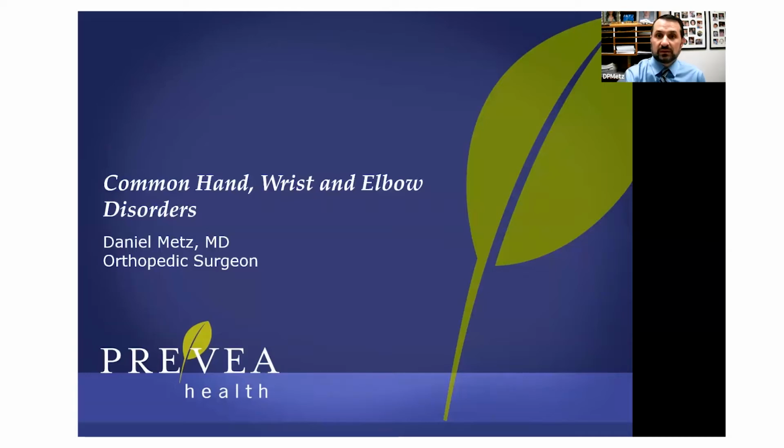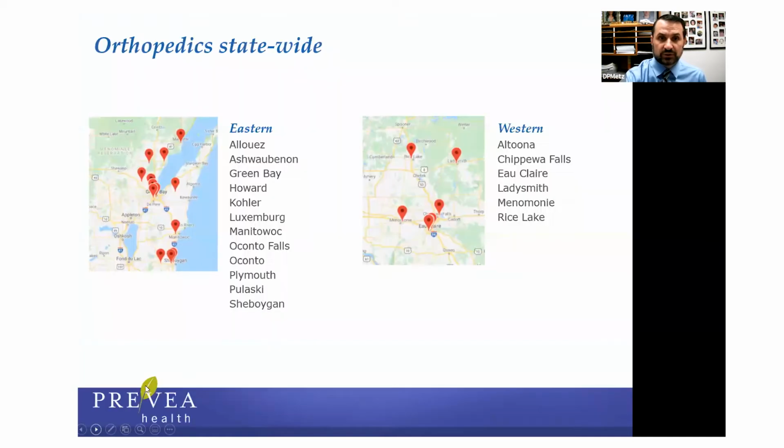So let's go to Purveyor in general. Purveyor is a large organization, and I started here 11 years ago, when we were just on the eastern side of Wisconsin. Now you can see on the map on the left, we've expanded north and south, and now we've expanded to western Wisconsin as well.